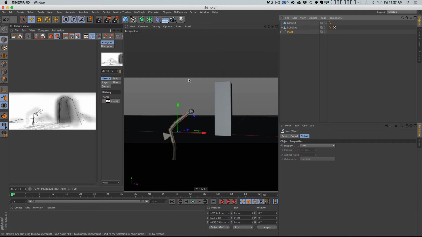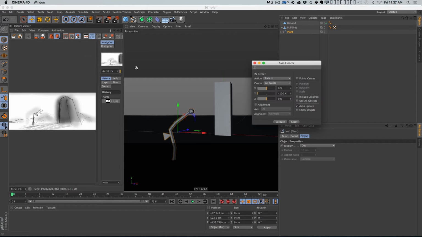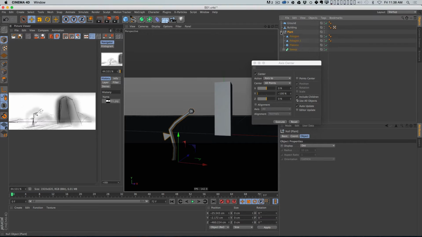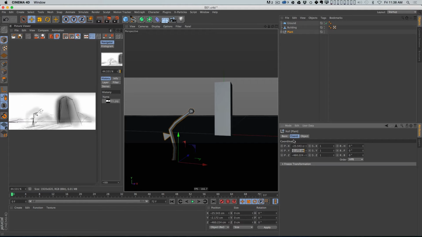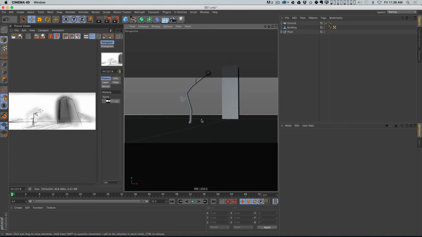So now what I need to do is I need to make sure that plant is right on the ground. So I am going to go back, grab that axis center tool again, and I'm going to do the same thing. I need to make sure Y is all the way at -100. But because there's a whole bunch of objects here, I need to make sure that I have include children and use all objects on. All right, so now it'll actually look through this entire setup here and find the lowest point and put the axis there. So now I can hop into coordinates and zero it out, and it is on the floor. It's directly on the floor.